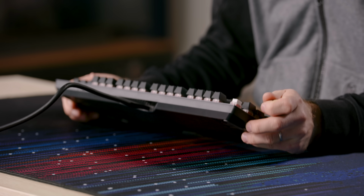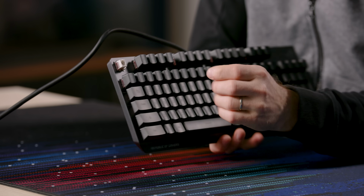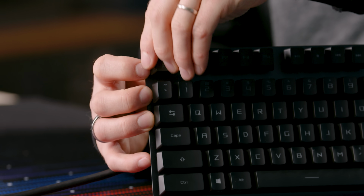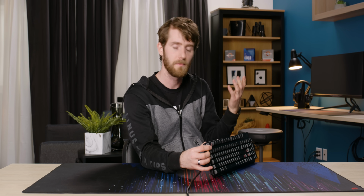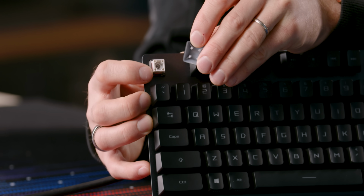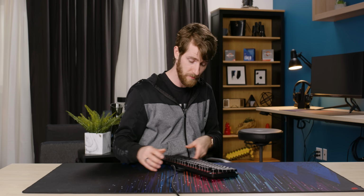One clear benefit to ASUS's RX ROG Red switches here is that you've got really clear illumination. So I suspect once we light this thing up, you can see the LED is right under the legend. So that's a benefit. Nice bright RGB backlighting, but a drawback is if you're the kind of person who likes to change out your keycaps, you are just plain gonna have a lot of trouble finding replacement keycaps for a keyboard like this. Those be not Cherry MX compatible stems.